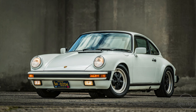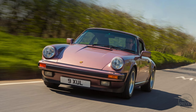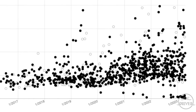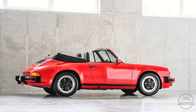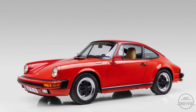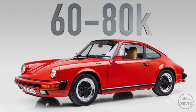The values of the 3.2 Carrera never really took off like a lot of other air-cooled cars, and now that the market is cooling off, prices are dropping faster than other vintage Porsches. If we look at the sale prices of 911 3.2s on Bring a Trailer, we can see a drop in prices from their peak in 2022, and both the average high prices and average low prices are seeing a clear downturn. As of now, you can pick up good condition cabriolets for $40,000–$50,000, good condition targas from $50,000–$60,000, and good condition coupes — the most desirable — from $60,000–$80,000.